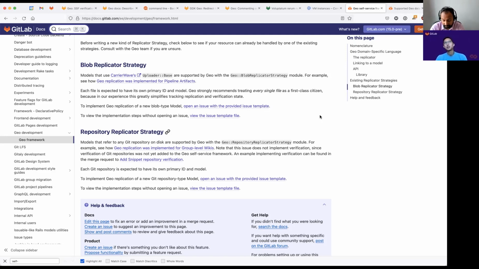And then here's where we get into a detail of the event system. On the secondary, there's a process called Geo log cursor, and all this process is doing is watching the event tables.